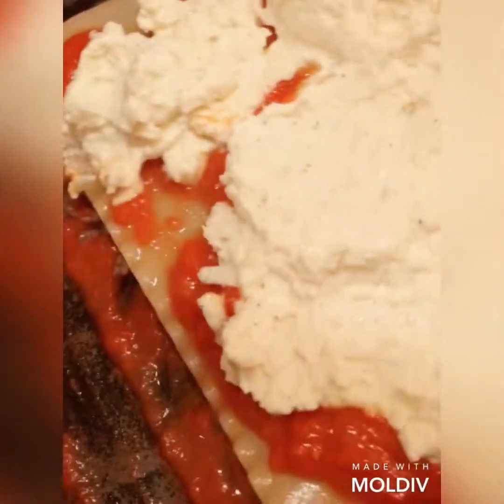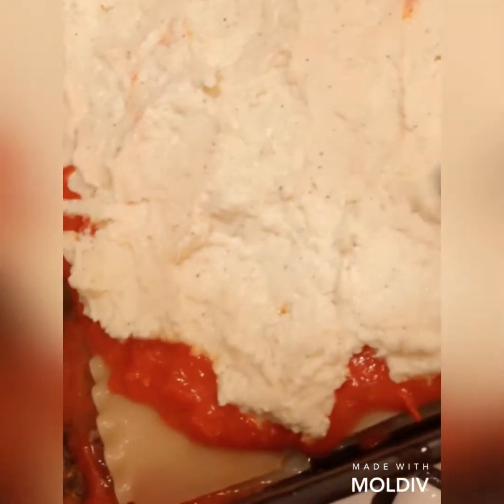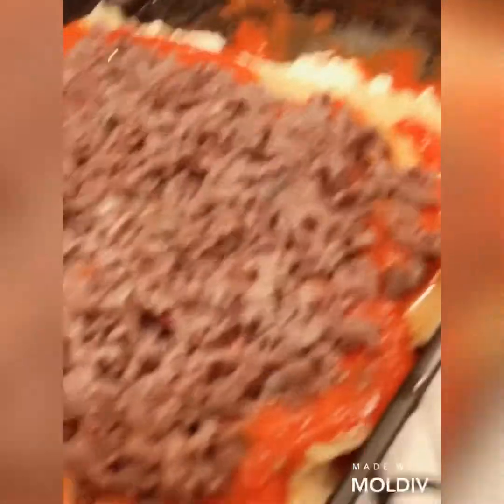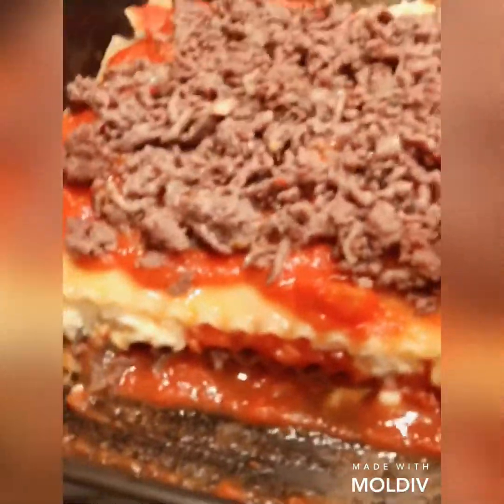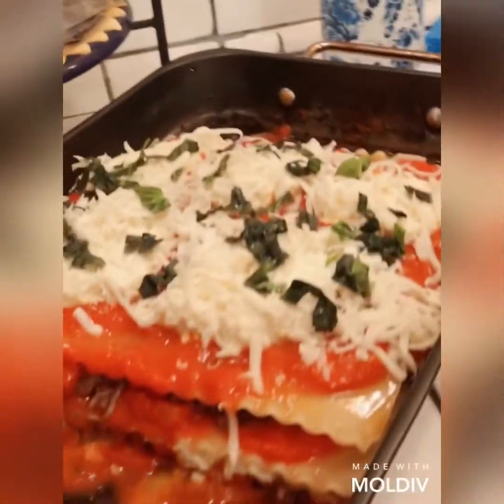So it's in layers, see? This is the second layer. We're going to spread that gooiness that I mentioned of the 3 cheeses here. So we did tomato, pasta, a little bit of sauce with the beef, another pasta with sauce, cheese, and then another pasta with sauce, and the meat, as you can see here. You can incorporate your meat into the sauce. And then the last layer, pasta, sauce, and some of the cheese with basil. So it's ready to go to the oven for about 45 minutes.